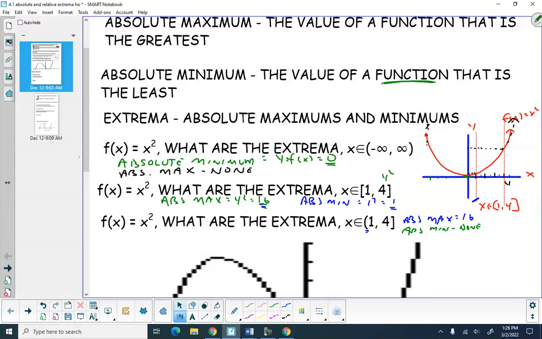The reason why is we can talk about the idea of limits if we want to. The limit as x approaches 1 from the left, and say, well, our minimum value would be 1, but we never quite achieve 1. We could say our absolute minimum is the limit as x approaches 1 from the left. That would be our absolute minimum, but there's no definite value there because I can say it's 1.000000001, but I can get smaller than that by adding in another 0, and smaller than that by adding in another 0. So I can't get an absolute minimum there.